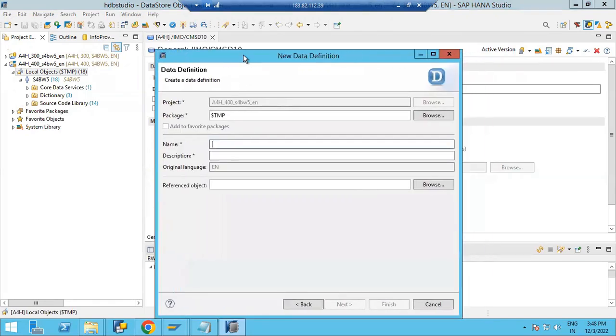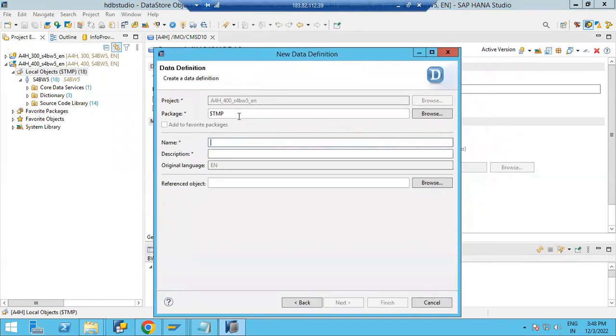Now you have to put it here. By default that is temporary. Why? Because this is a dummy system, a learning system, so there are no packages available. But in real time you will have some packages where you have to collect all your changed objects or new objects.